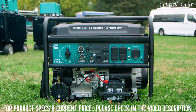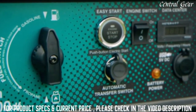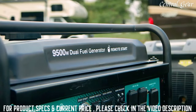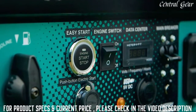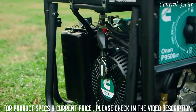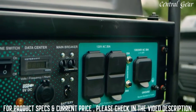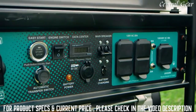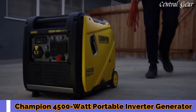The 9500DF has dual fuel capability. With just a flip of a switch, you can easily select gasoline or propane. When using gasoline, the genset produces 9500 watts peak output with 7500 running watts. When using propane, it produces 8550 watts with 6750 running watts. This genset has both a push button and remote start, with a manual start included as backup. It comes with two 120-volt GFCI plugs and a 120/240V L14-30R twist lock plug. A battery charging port with charger is also included. The genset features a large 6.6-gallon fuel tank to back up your essential household items during a power outage.